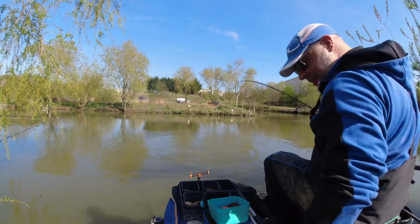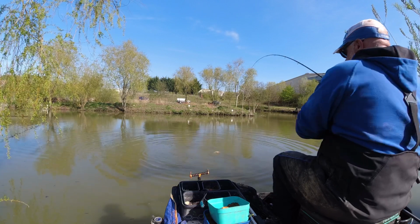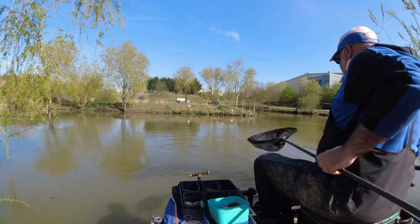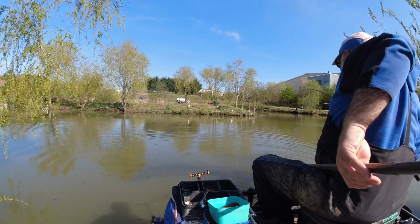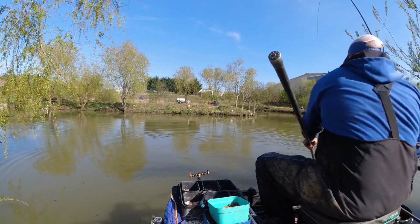So yeah, we're into the last 20 minutes of the match left. Just took this one. Seems to be a few fish over there now. Me and Gary are starting to get a few. I'd say Gary's just ahead of me, if I'm honest. Quite a bit ahead of me. This is decent fish.